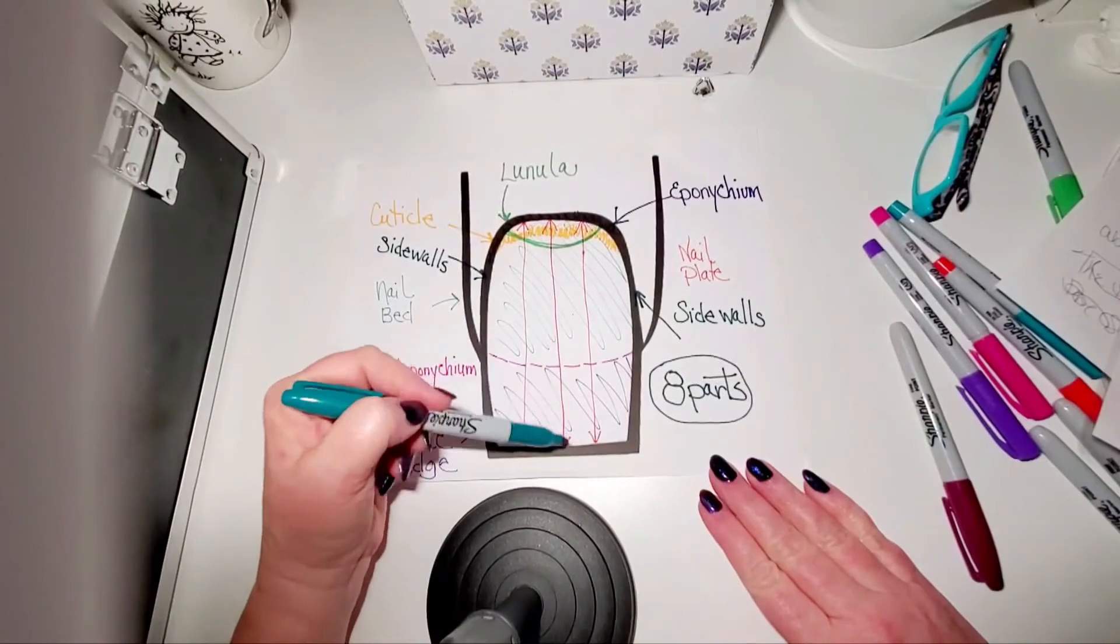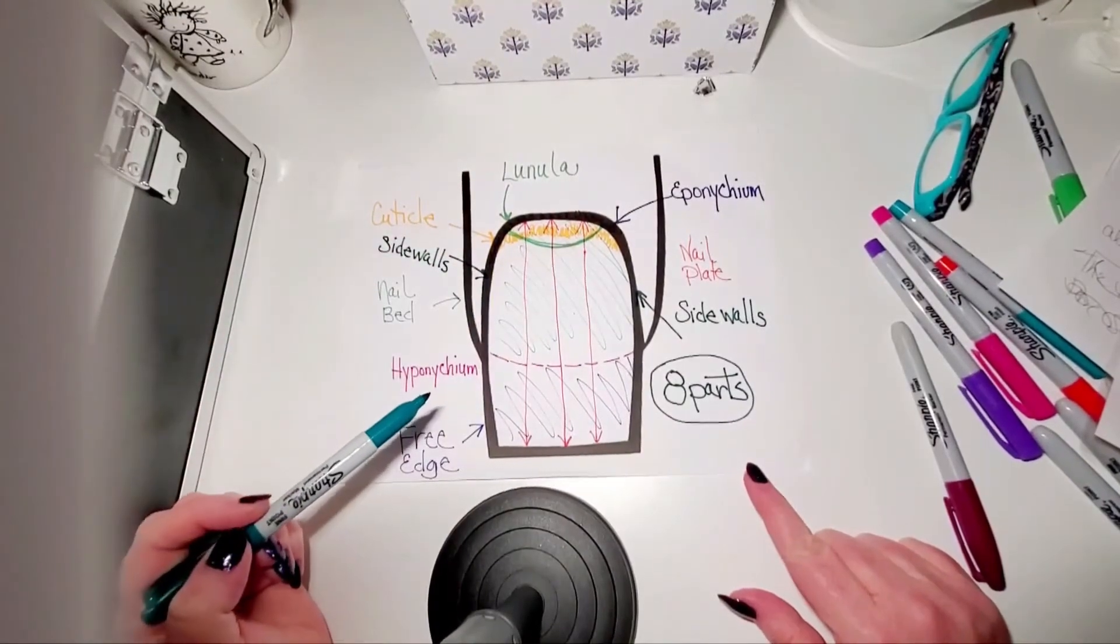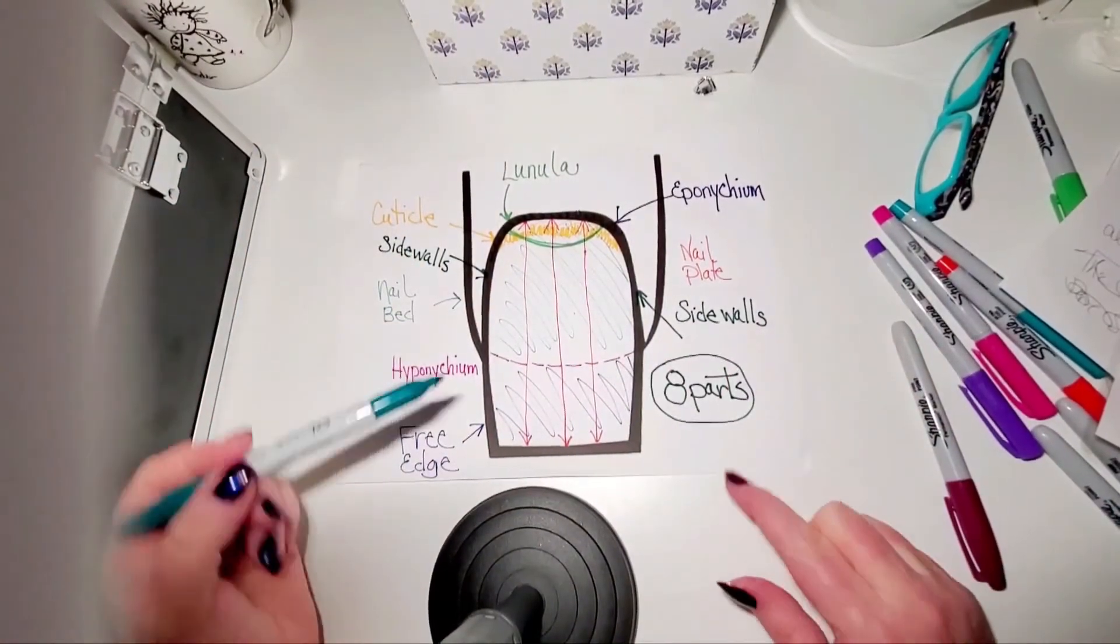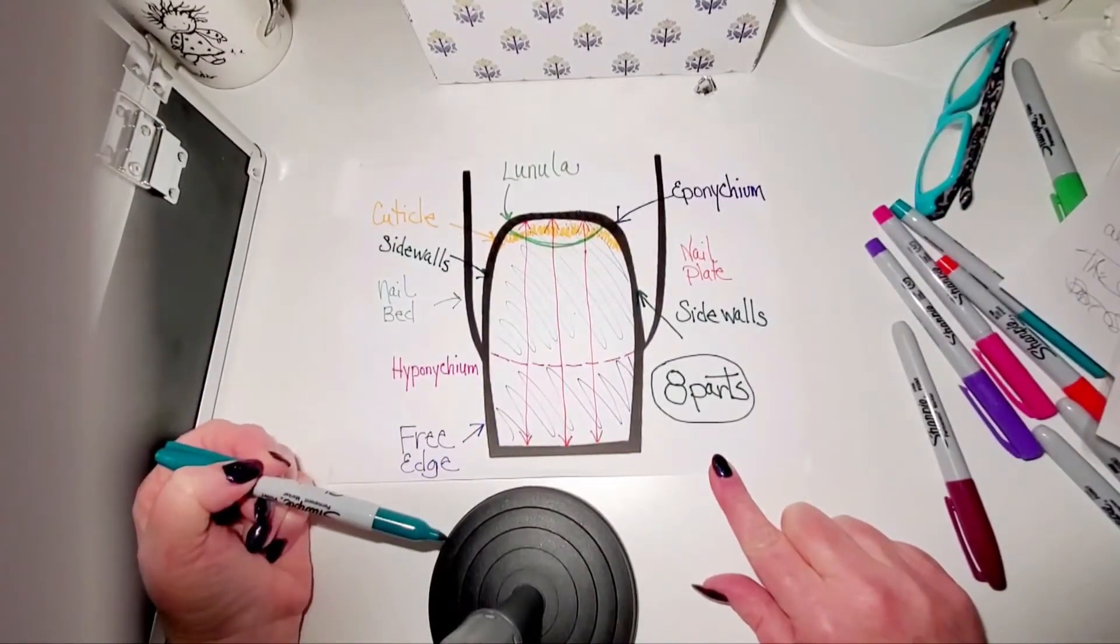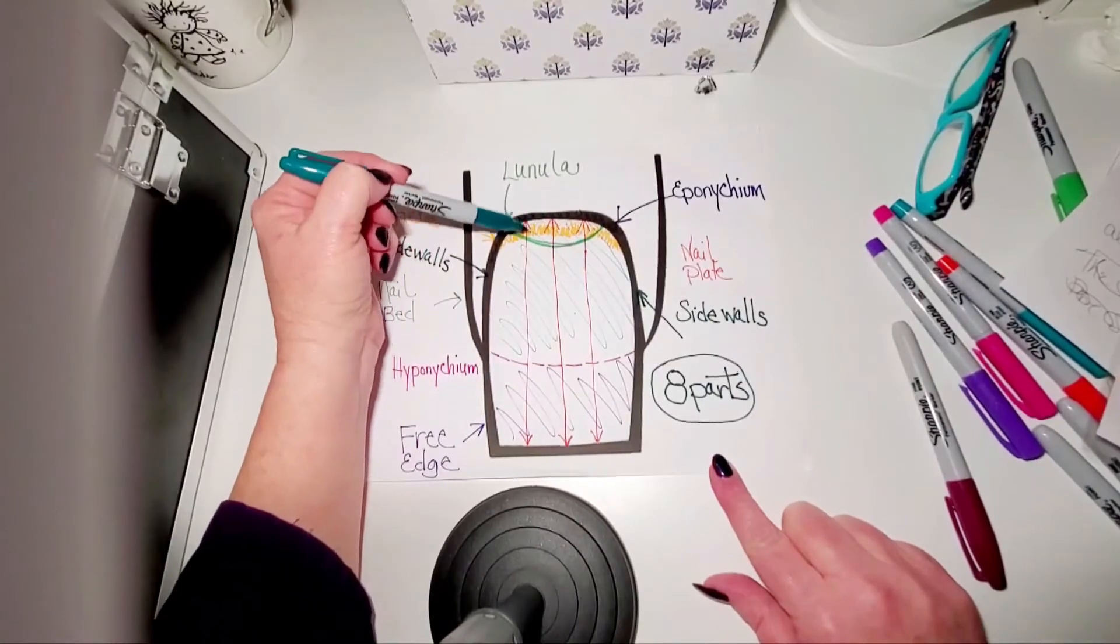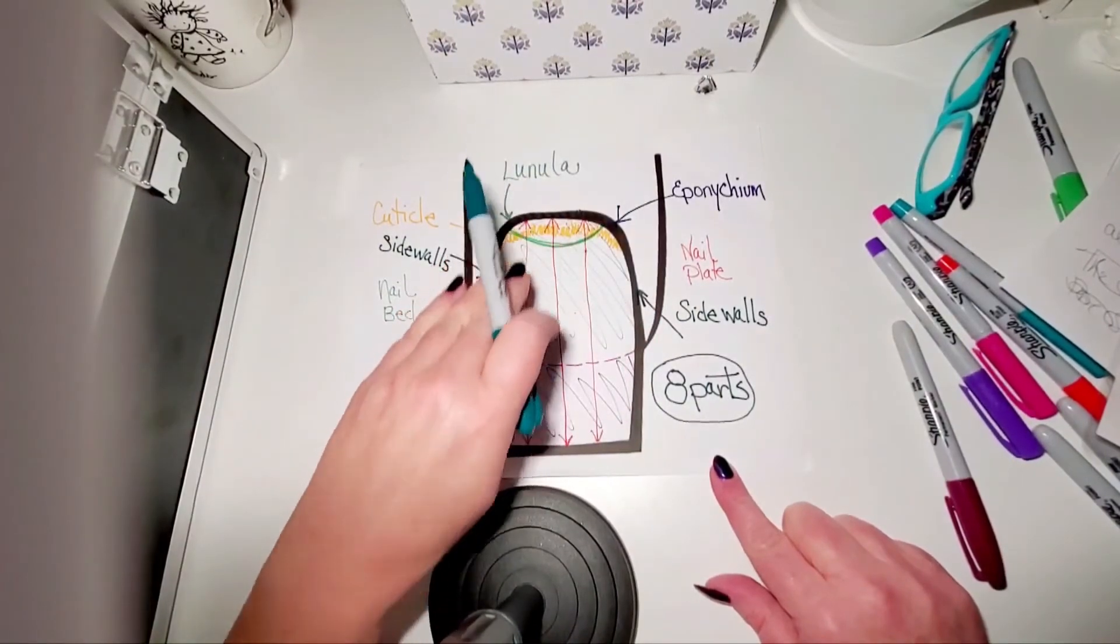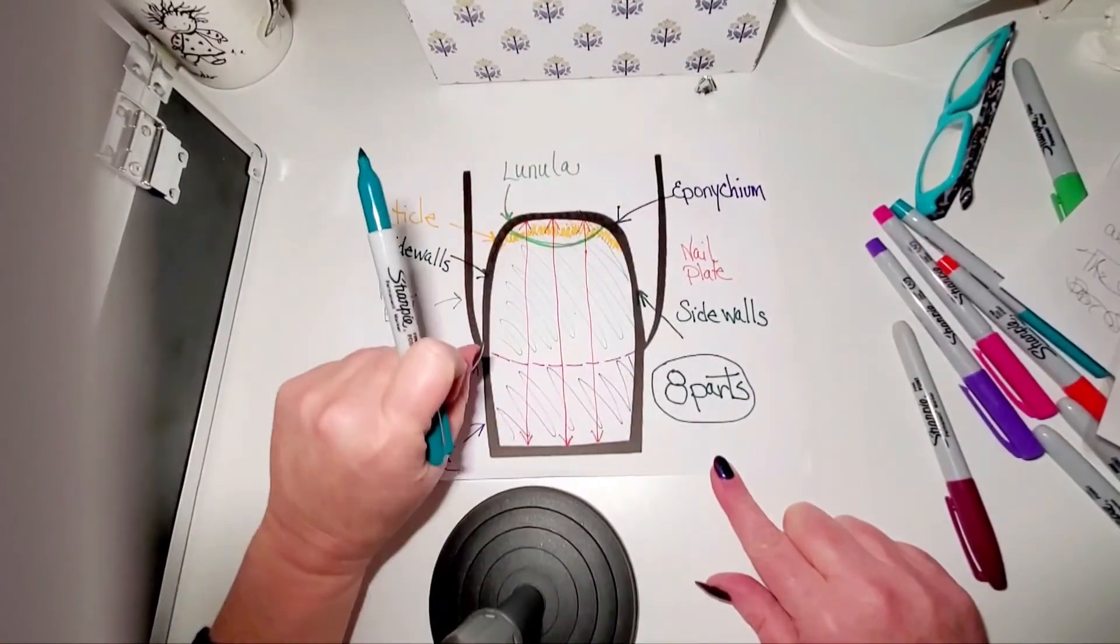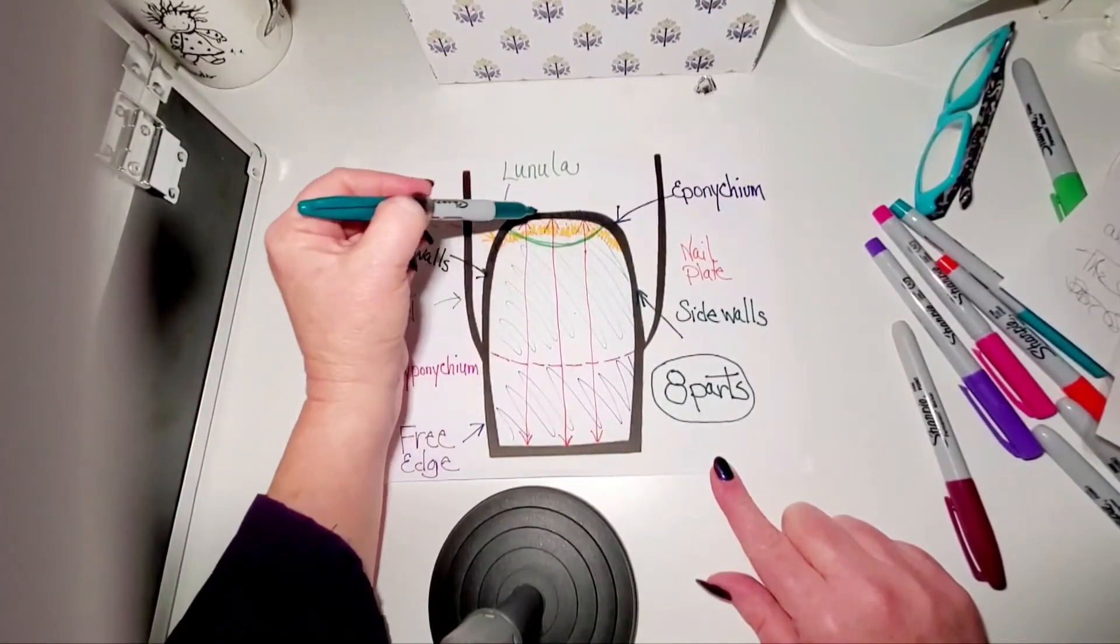The free edge is the part of the nail that sticks out of the end. The nail bed is the part that the nail plate itself is on, which is the fleshy part underneath the fingernail itself. The nail plate is your whole fingernail. The cuticle is the kind of raggedy part that is sticking out over the nail plate that you take one of your apparatuses and you push that back, and sometimes you can take that dead skin off, but you never cut the eponychium, which is the part behind the cuticle right there.